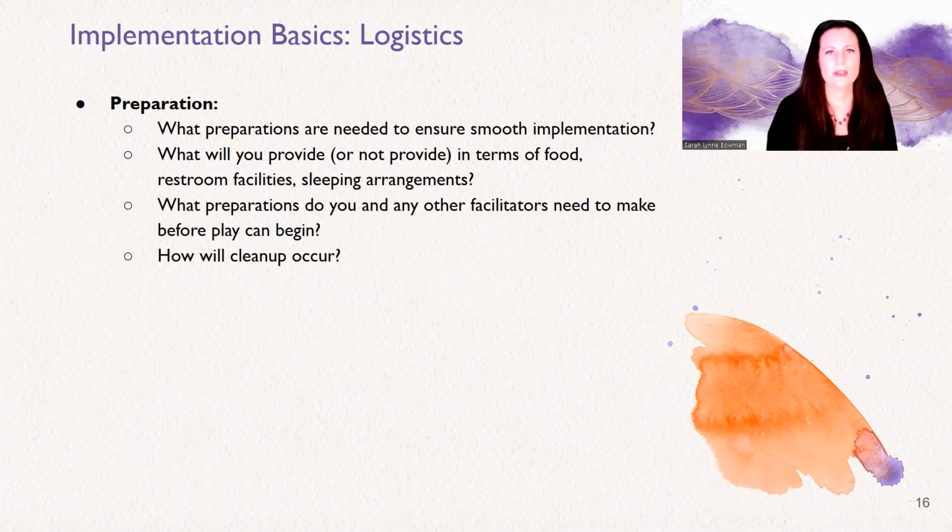What will you provide or not provide in terms of food and all of those kinds of things? What preparations do you and any other facilitators need to make in order for play to begin? So there may be certain things that have to be set up before the game can even start, and that needs to happen ahead of time.